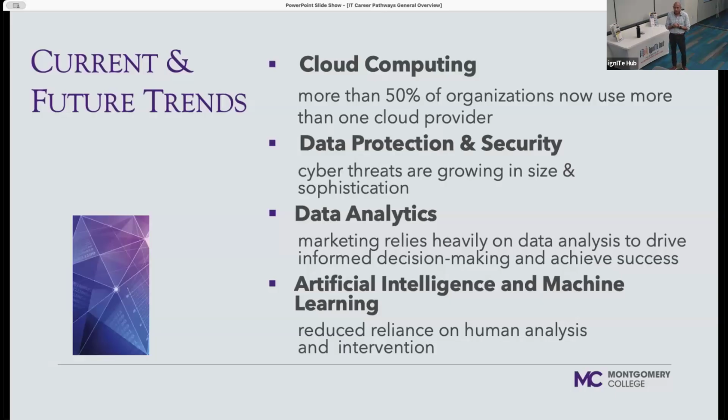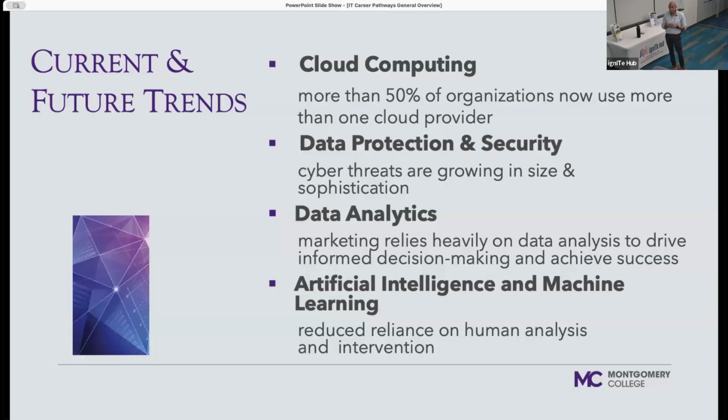Okay. The next one is data analytics, and that is also huge. We're going to talk a little bit about that today, and definitely a lot more in week 3. Right now, the market relies heavily on data analysis to make those business decisions. And there's so much data being collected that you have to make sense of it. You have to, first of all, see what is real, what is good and what is not good, and then you need to make sense of it. So that's what is driving that particular piece.